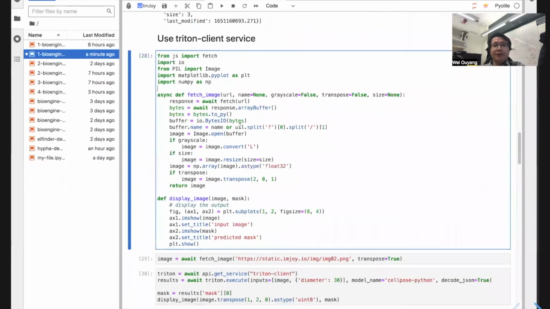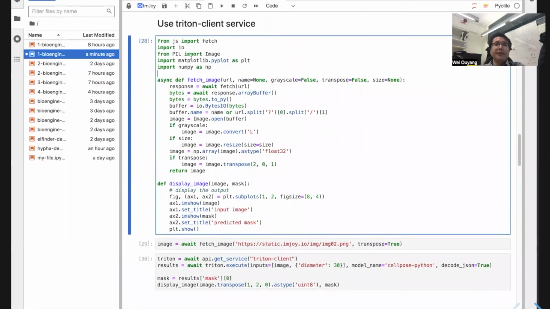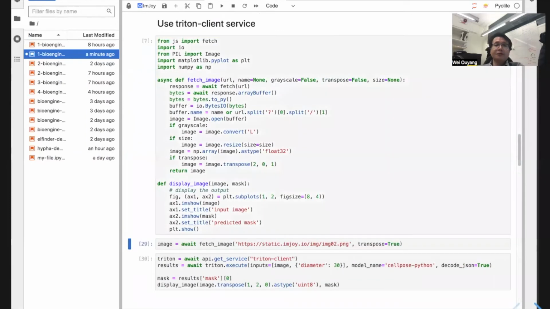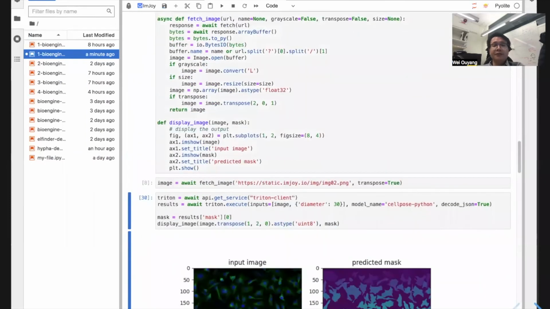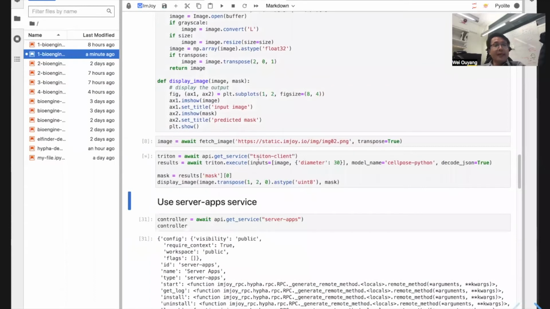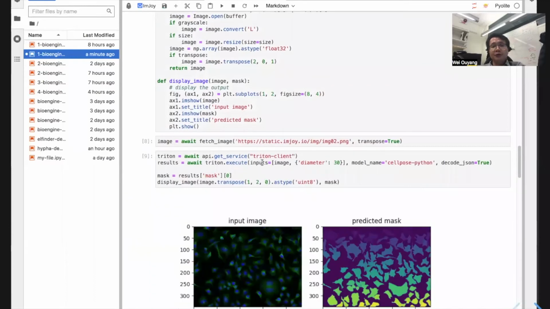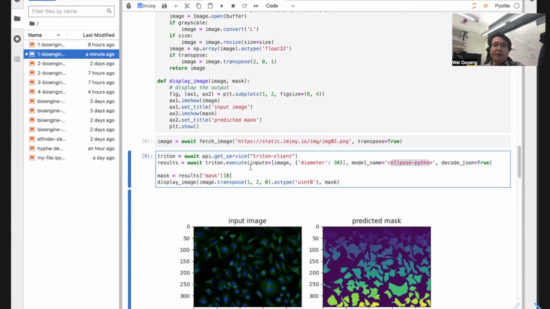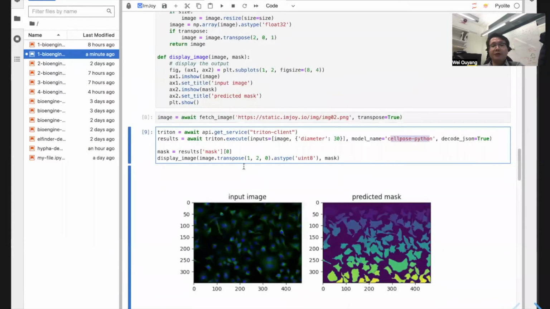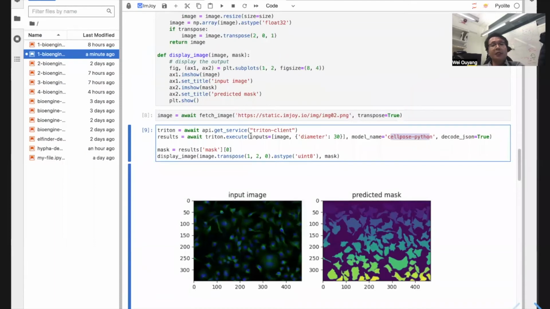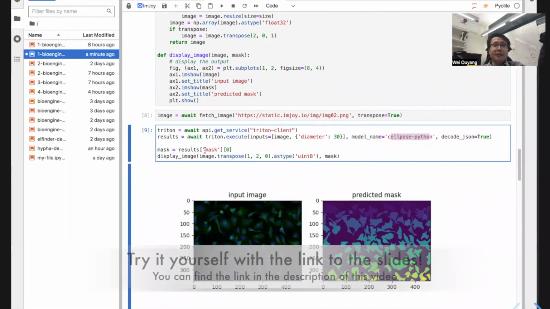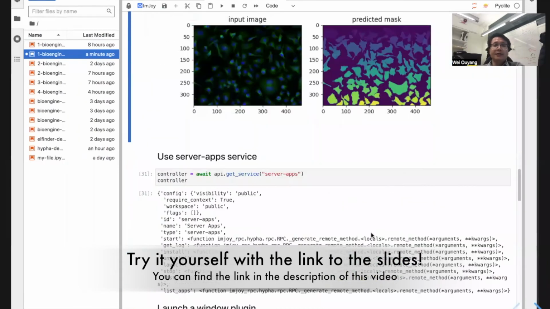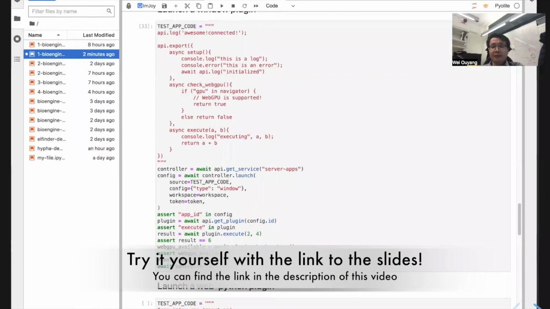So one important thing I want to show is that we have this Triton client, which allows us to interact with the Triton inference server. And this essentially allows us to perform AI model serving, right? So here, what I'm showing you now is that in the Triton inference server, we have deployed this Cellpose model, and with a few lines of code, you can just send a NumPy array to the Triton inference server and obtain the result as you see here, right? So there are other features. For the sake of time, I will just skip.